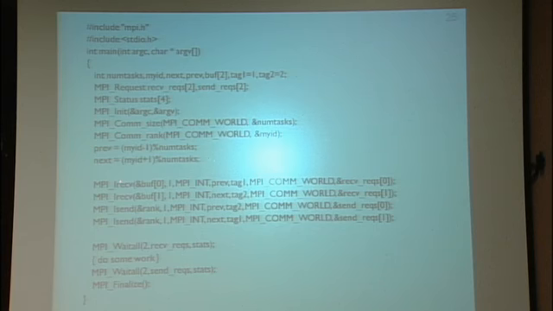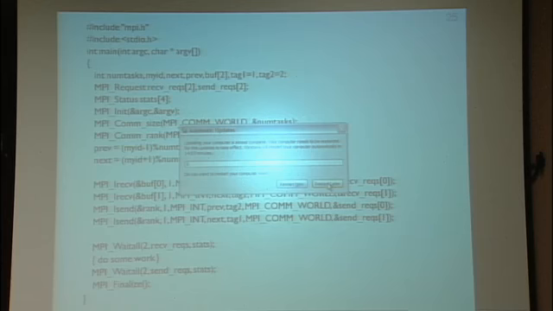Here I am using non-blocking sends and receives. First I issue a receive. It says I have the intent to receive, but I am not waiting, so I can continue. Then I do the send. Otherwise, if I just did a receive and then a send and they were blocking, it would deadlock. Then in the wait for all, I say: I issued a receive, now wait until that receive is done. So before I use the data, I have to wait for all in there. And also when I do the send, I wait for all here.